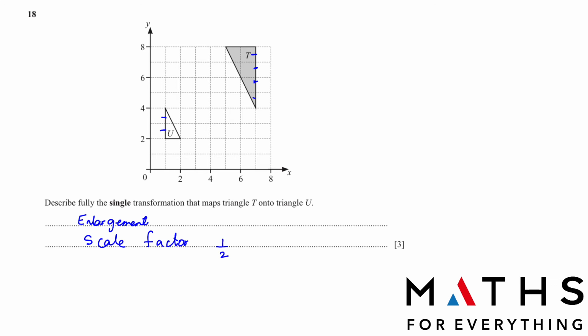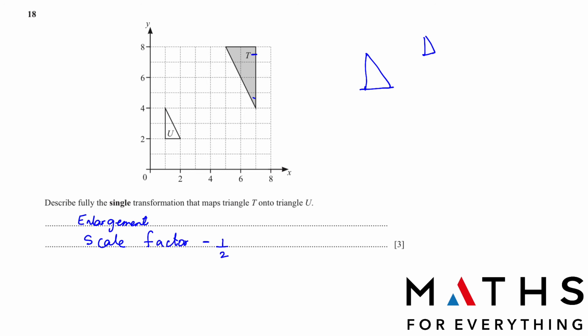When you are finding the scale factor, if your shape is on the opposite side, not on the same side, then you have to put a negative. The scale factor is negative. What do I mean by the opposite side? Now suppose you have this shape here. This is your T and this is your U. They are on the same side, right? And your center will be somewhere here. That is a positive scale factor. But if your center is going to be in the middle, then that is negative.